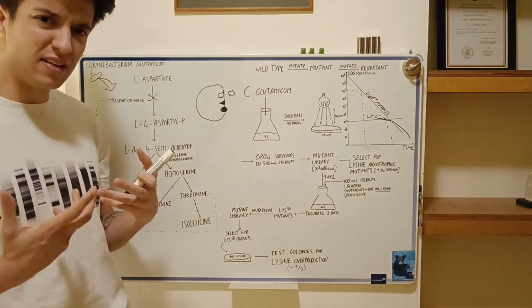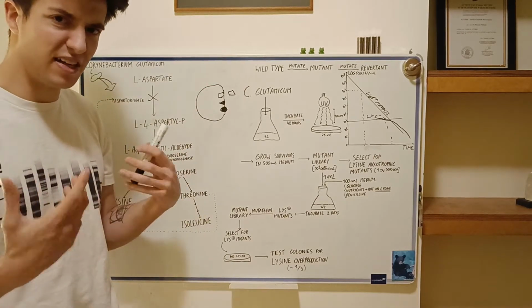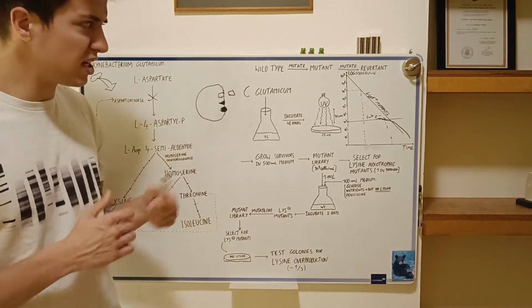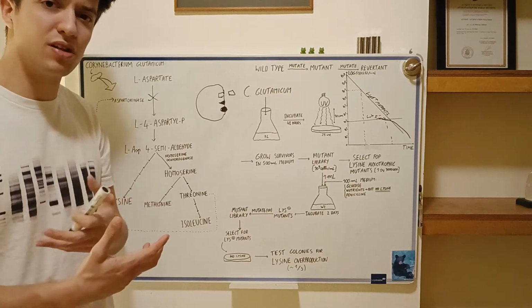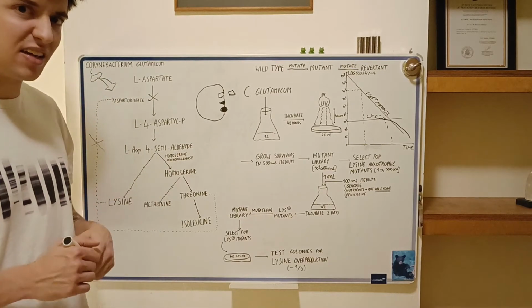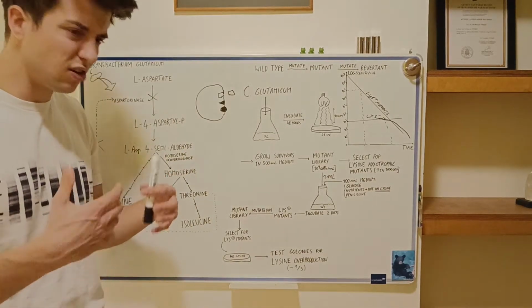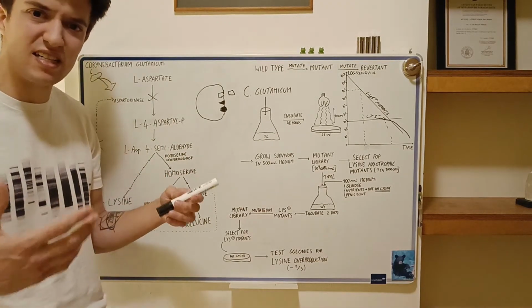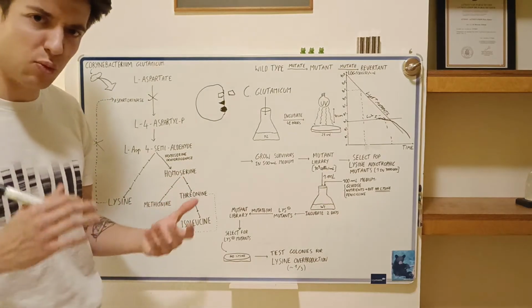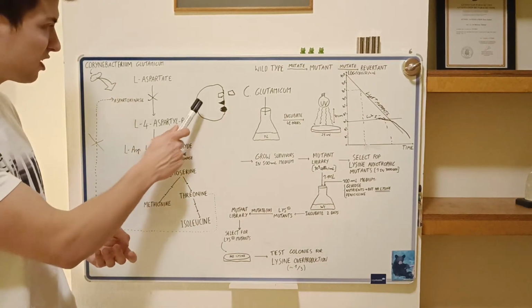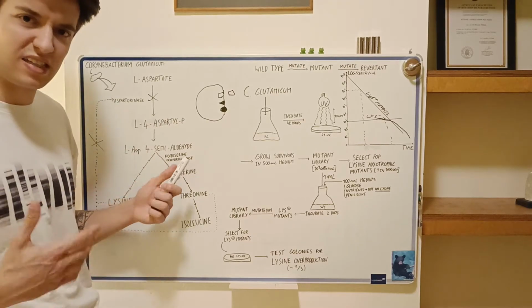But this is weird, right? We just have a wild type, which is lysine positive. We do a first mutation, select the lysine negative mutants from that, and on these lysine negative mutants, we reverse the mutation back to lysine positive, and suddenly 1/3 of the cells have lysine overproduction. To understand why this happens, I'm going back to our aspartokinase enzyme to show you an example on how this could actually happen.